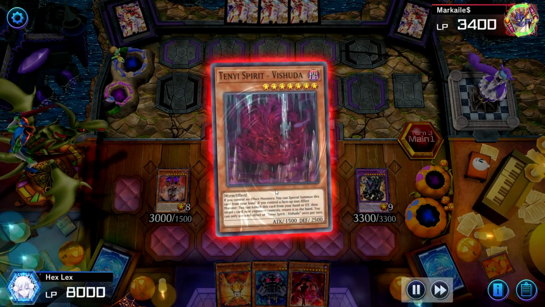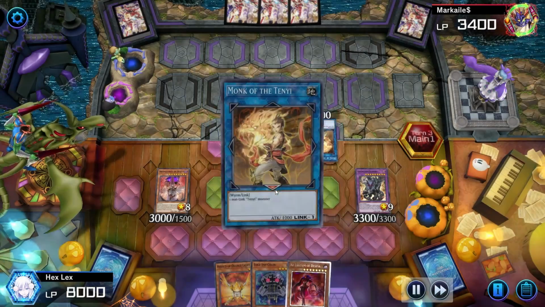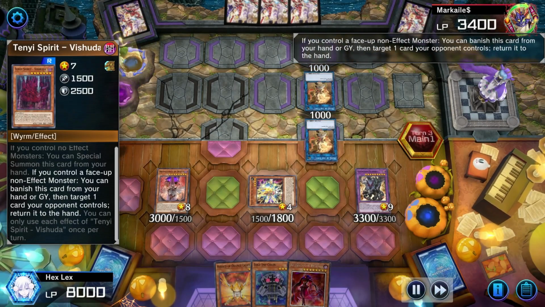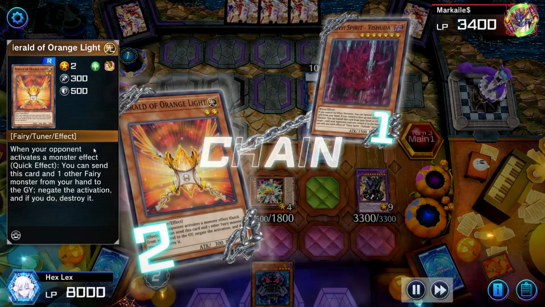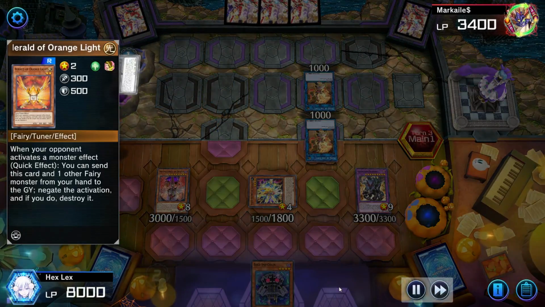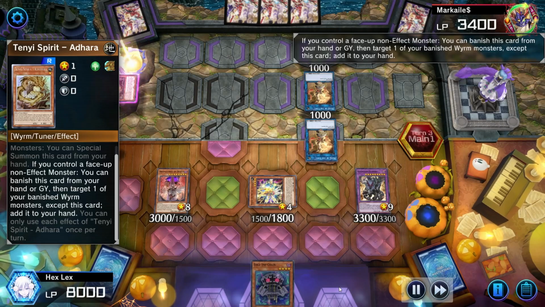I was sure I had enough responses in hand to just stop anything my opponent was going to do. Might have been a bit of hubris on my part, but to be fair, we do still have the Dramaturge and the Herald of Orange Light live here. Opponent's going to try to target the Dramaturge with a Vishuda, so I'm going to have to use the Herald now. I want to keep the Dramaturge up in case my opponent tries to summon Bashia or Chi Shao.